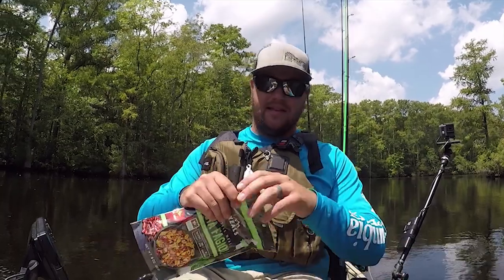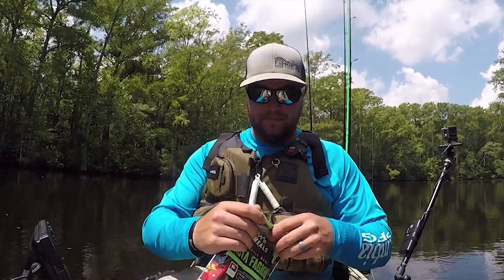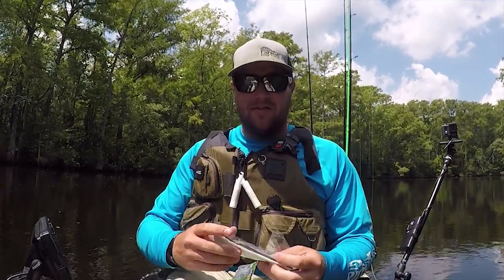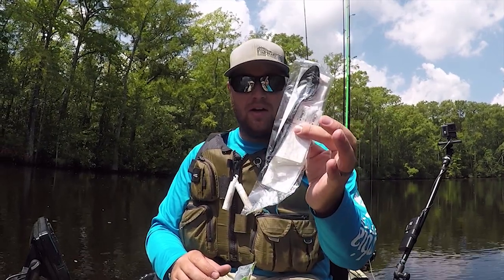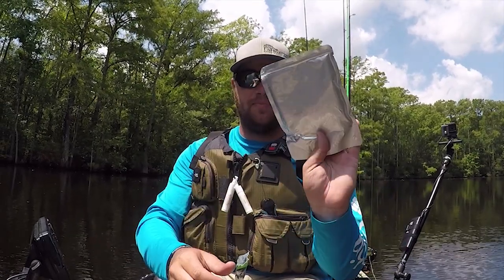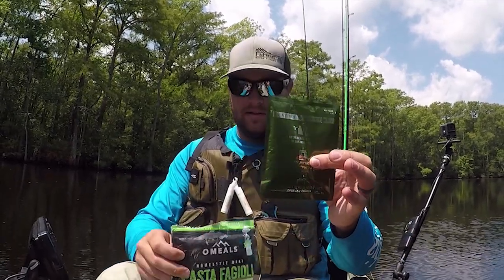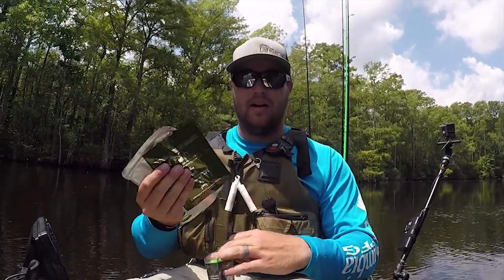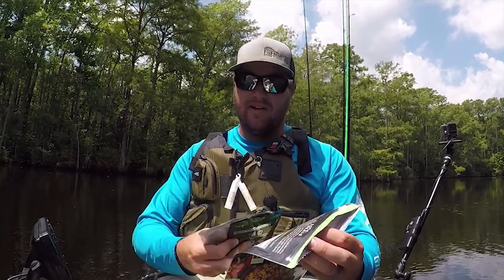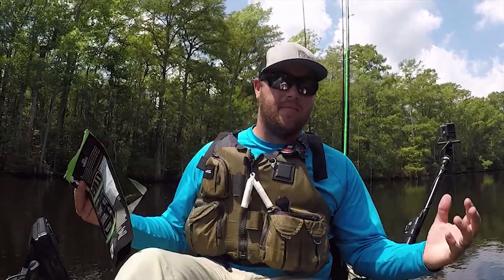So we're going to open this and see what's inside. First off, it comes with a little spoon with some salt, pepper, and a napkin. This is your actual food — it's in a little sealed packet, which you'll put in there. And then inside this is your heating element. So what happens is you put the heating element and your packet of food in this container, fill it up with about a third of water, close it up, it'll steam, let it sit for about five minutes, and you have a cooked meal on the water.